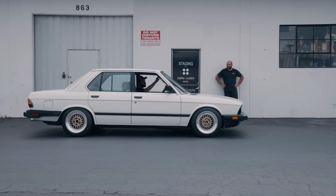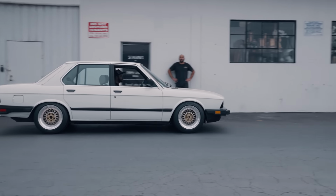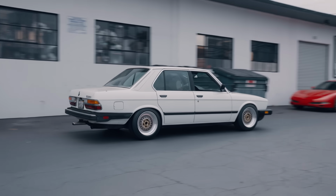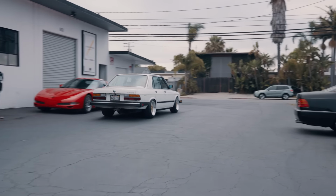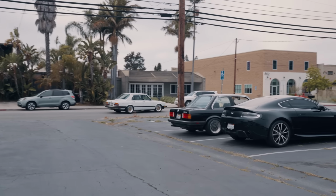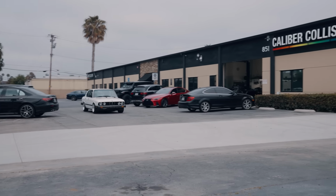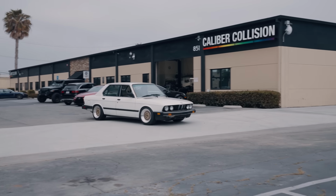Of course, it needs a test drive to make sure that everything clears and there's no rubbing, especially since Anthony doesn't have experience in this regard. So I took it around the block, and I'm happy to report back there's no rubbing whatsoever. This car is dialed and ready for daily driver duty, but we will have to give Anthony a crash course on how to drive a lowered car so he doesn't blow the oil pan off of this thing the first time he encounters a speed bump.